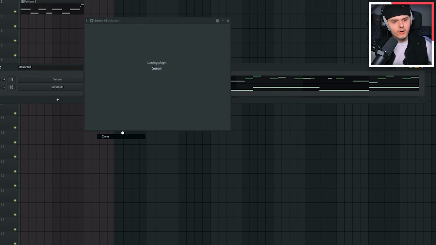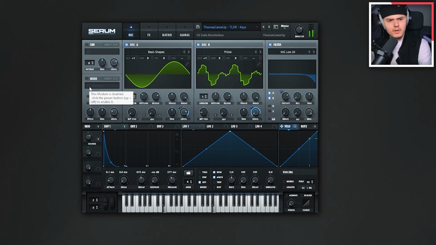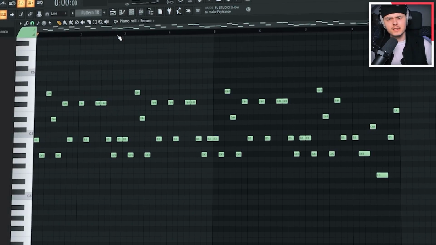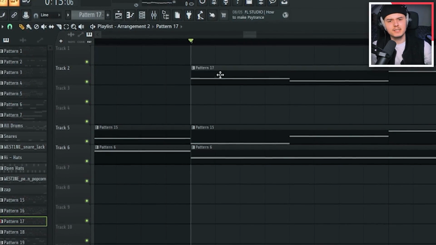The next sound that we are going to add is the counter melody. For that we would just clone this Serum again, and I made something like this for it. It is just some sort of bell thing, and for the melody I wrote something like this. But before we go and play the counter melody, what I noticed in the original again is that WHITEARMOR did shift the melody off the grid by around half a step.